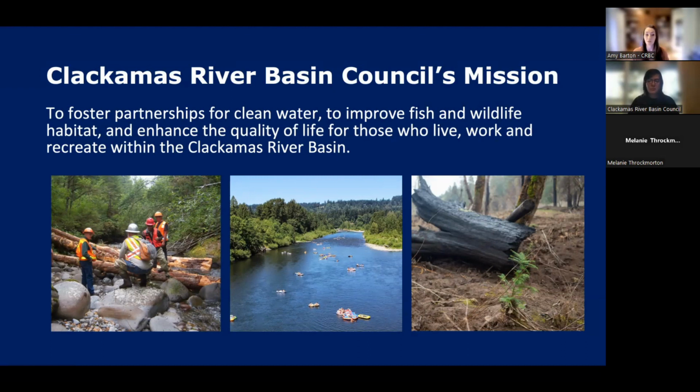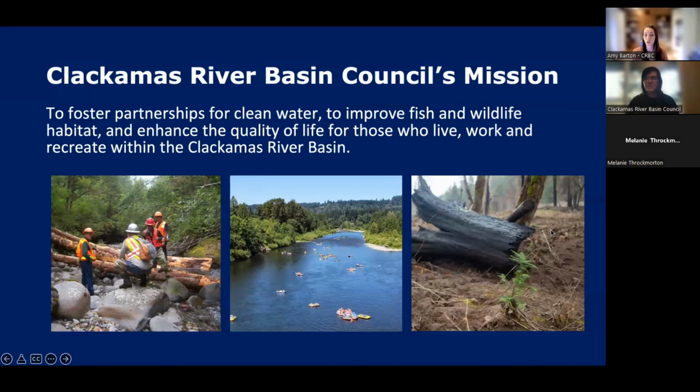And we do this in a variety of ways. We conduct in-stream and riparian projects. The photo on the left shows our contractors installing large wood in a stream for fish and wildlife habitat. Large wood is really good for our streams and rivers. And then through our Shade Our Streams program, our wildfire recovery efforts, as you can see in the photo on the right, and through other restoration projects, we've planted over 630,000 trees in the last 10 years.